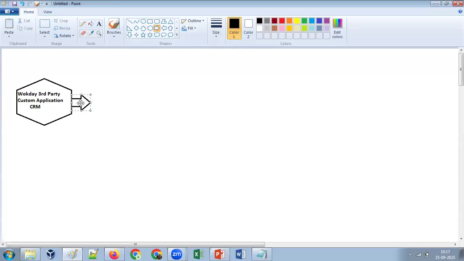So we have a planning solution on top of this. So our source system, and on top of this source system, we have an information model. We have planning application, and then we have information model.